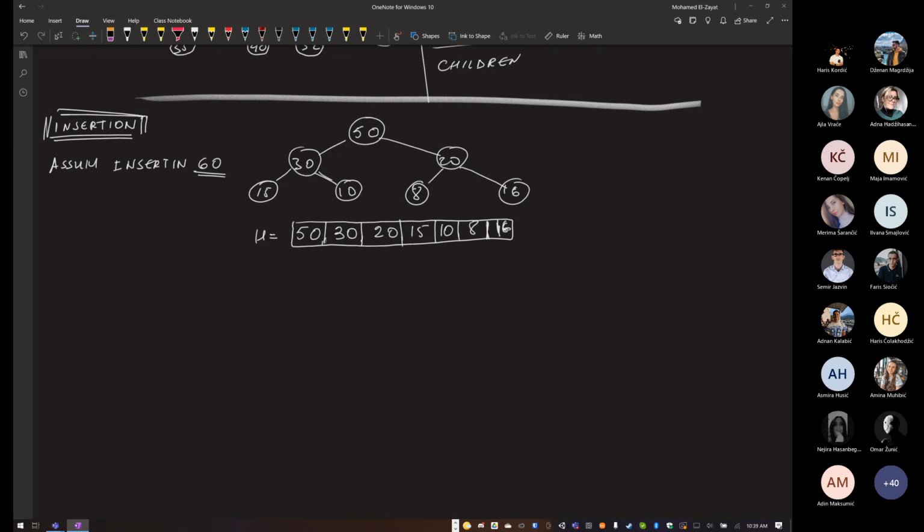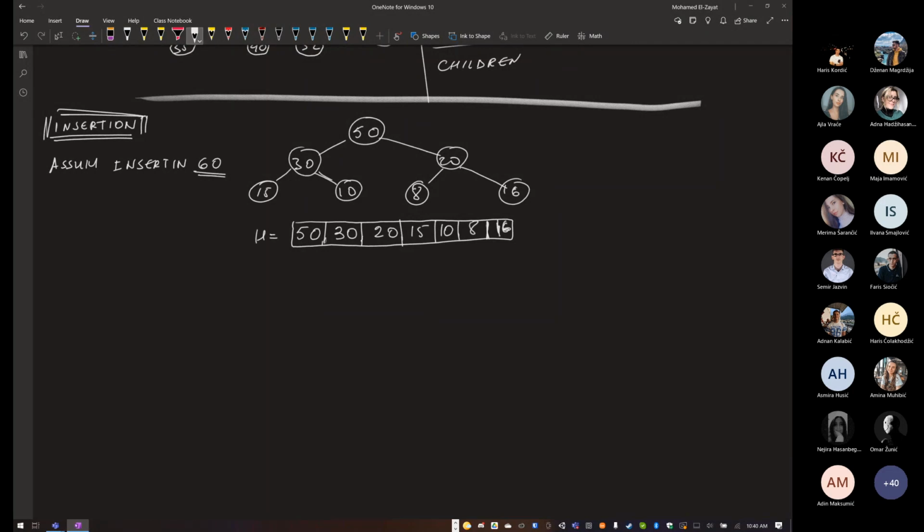So how 60 will be inserted? Can somebody give me a quick guess? At the end of the array. At the end of the array, exactly. A lot of people actually think of it like I'm gonna insert it from the 50 side, and they will just simply push it downwards, right? But it isn't that of a good idea. Or some people think of it like I'm gonna insert it from here or something like that. But in fact, yes, you actually just push it at the end of the array, and figure the rest out, right?